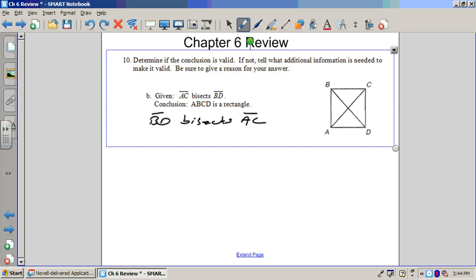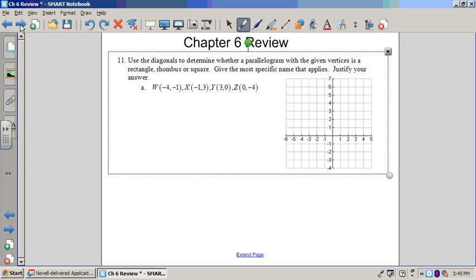That would give me a parallelogram, and then in order for it to be a rectangle, we would have to know that the diagonals were congruent, so we could put that AC is congruent to BD. I know you might have just said, hey, angle A, angle B, and angle C all need to be 90 degrees. That in itself probably would have been enough, but that's probably what they're not looking for here if they've given you something about the diagonals.